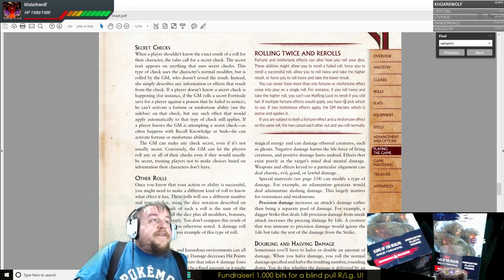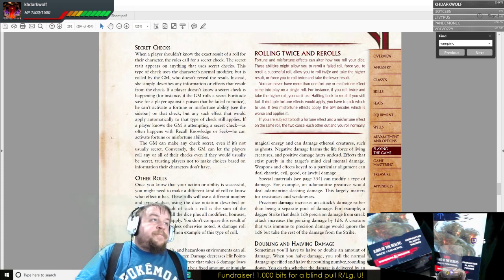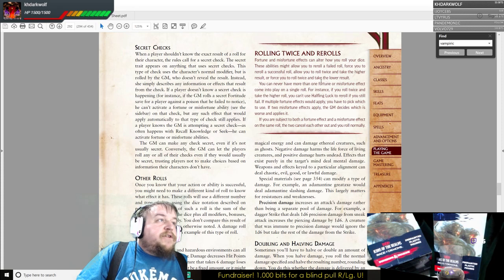Fortune and misfortune effects can alter how you roll your dice. These abilities might allow you to re-roll a failed roll, force you to re-roll a successful one, allow you to roll twice and take the higher result, or force you to roll twice and keep the lower result. You can never have more than one fortune or misfortune effect come into play in a single roll. For instance, if you roll twice and take the higher roll, you can't use Halfling Luck to re-roll it if you still fail. The multiple fortune effects would apply, you have to pick which to use. If 2 misfortune effects apply, the GM decides which is worse and applies it.